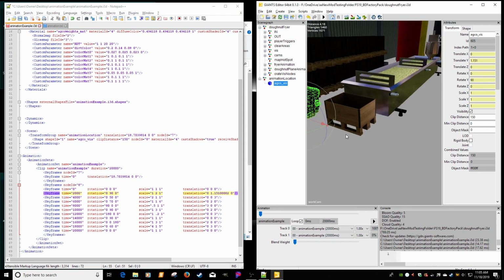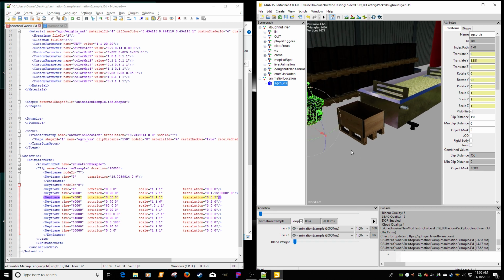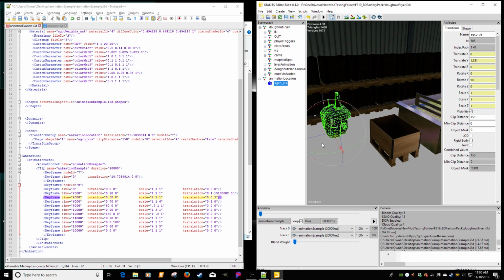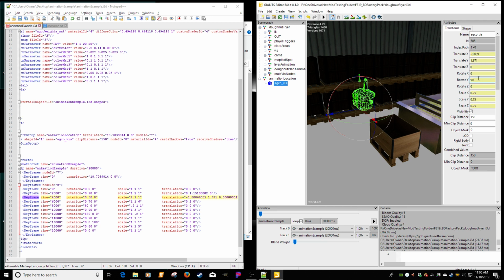Now, go to 4000 before I forget. That's the biggest thing too, is remembering where you're at in your sequence. What we're going to do is move it over, up a little more. Let's just go ahead and shrink it down to 0.75. Just because, not like you're going to do that with a weight, but it just kind of shows you what you can do. So translate, copy, paste it in. We're going to take our rotation, copy, paste it in, and it didn't change, but it's just a good idea to copy it. Control C for scale, paste it. In fact, I already messed up there. I didn't make sure my scale stayed the same, or that would have been goofy.